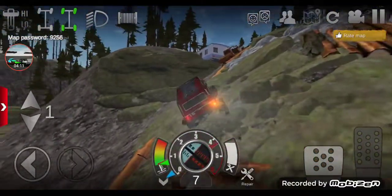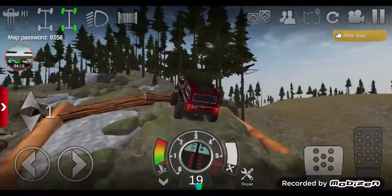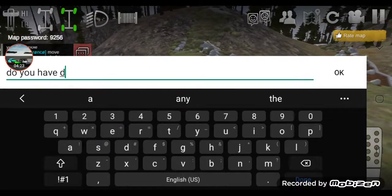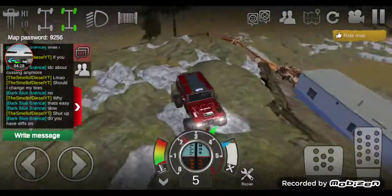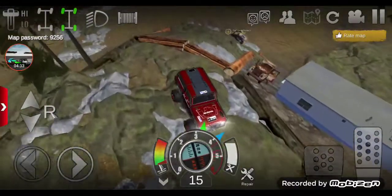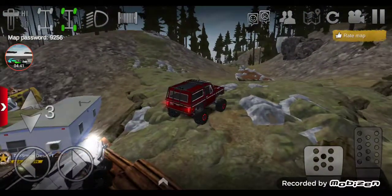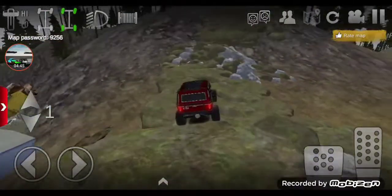Like, guys, I've done this with no diffs so far. And I bet you, bro, I bet he has diffs on. Okay, he hasn't even made it up the hill yet. I haven't used my winch yet. Yes, I have a winch on this, but that's just sometimes. This hill over here is pretty impossible even with this tune. We got an abandoned property right there.